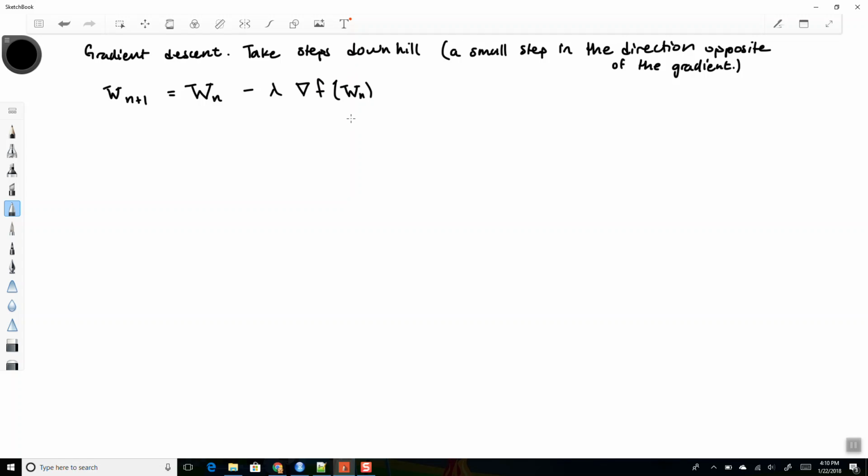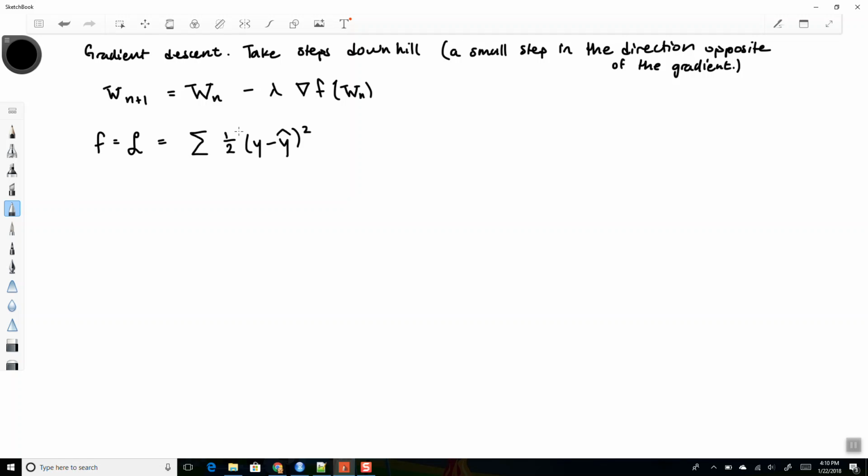Our loss function F is basically the sum of the residuals squared, which is y minus y hat quantity squared. To make things a little easier, we're going to artificially insert the scalar of 1/2.